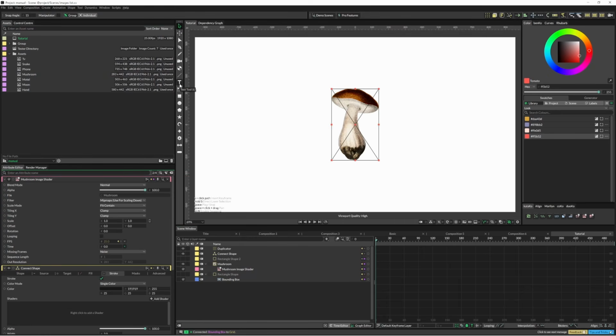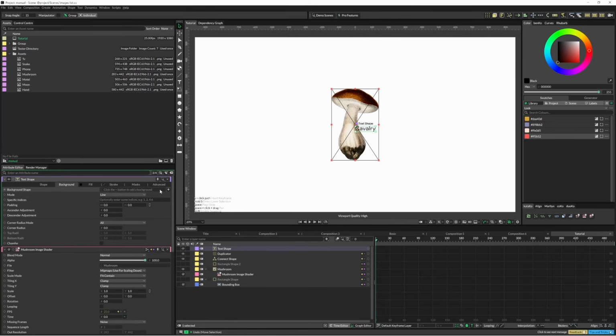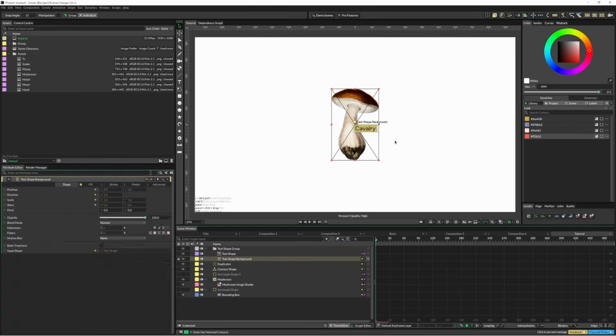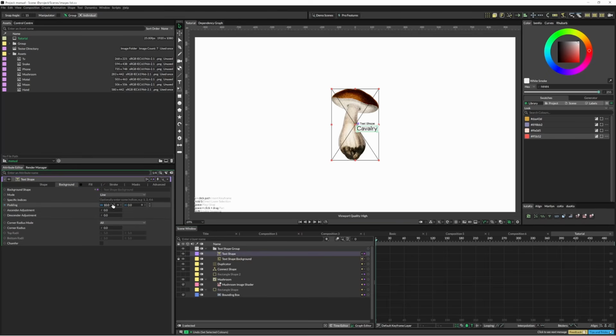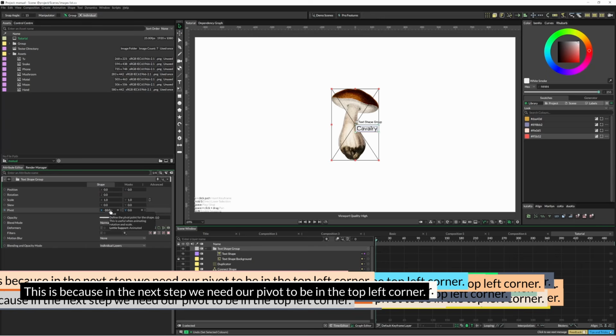So I'm just going to hold down Alt and change this to a font that you're happy with. Now I might click on a background and change this to 10, and change this, and then change this background. So we've got the padding of 10. If we come down now into our pivot, we can just go -10 here and it will line up.